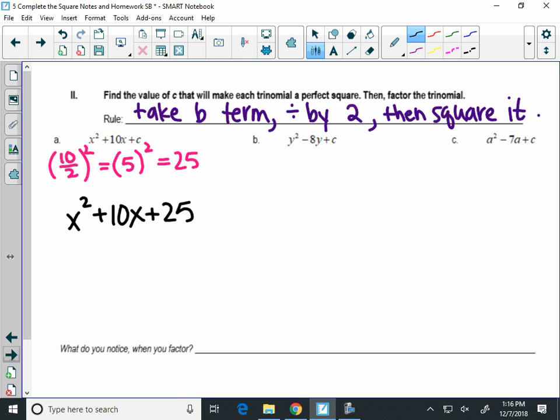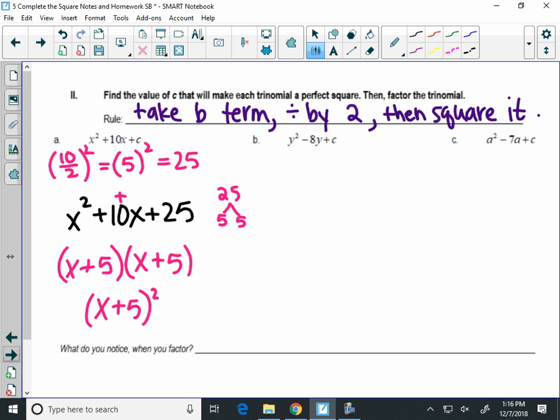So just to review, we'll only have to factor this formally one time. When you factor a trinomial like this, you need two numbers that multiply to 25 and add to 10. What would those two numbers be? 5 and 5. So when you factor this quadratic, you will have x plus 5 times x plus 5, which is x plus 5 squared, right? Good, so basically what we did here was we very carefully chose a specific number to put in as c so that I got the answer that looks like this.